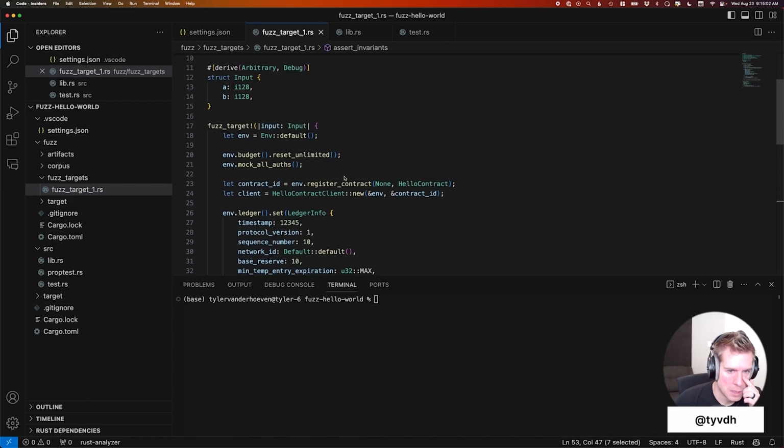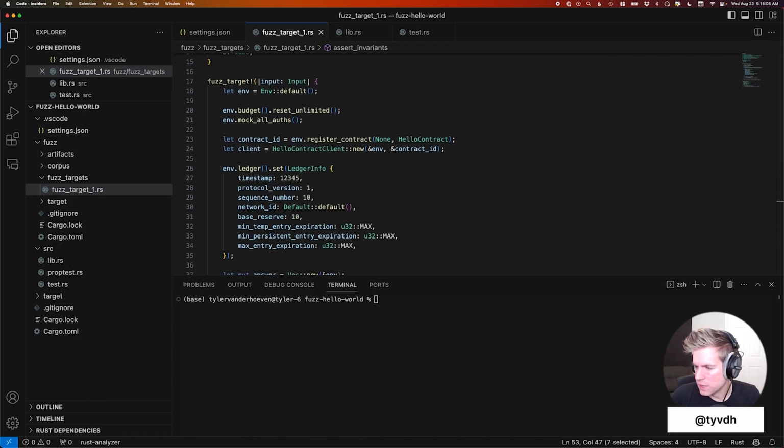So anyway, to run this test, we need to use the nightly version of Cargo. So we'll have cargo nightly fuzz run, and then our fuzz target. And because I'm on Mac, I actually need to use sanitizer thread. This is called out in the documentation. If you're using Linux or Windows or something, you might not need to use sanitizer thread. You can use sanitizer address. I have no idea what a sanitizer is or what it does or why it needs to be thread for Mac. I just know that if you don't do this, it don't work.